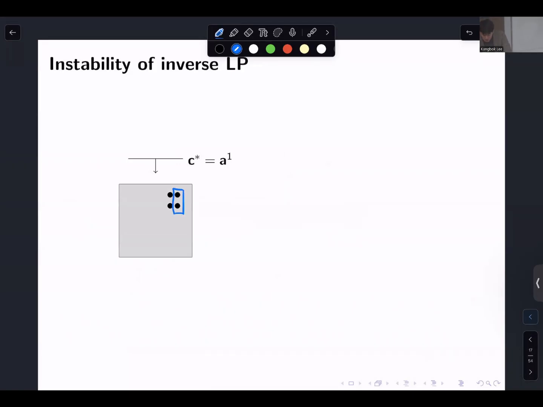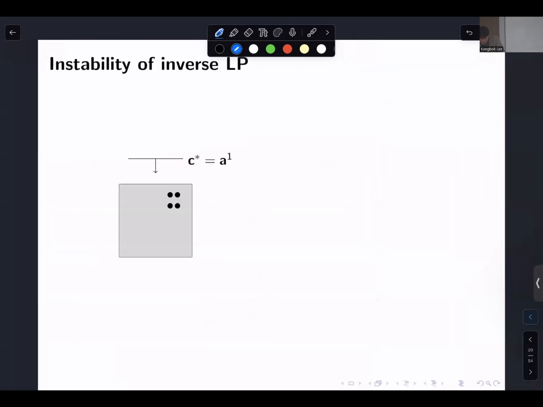I'm going to move them in that direction, little by little. Then all of a sudden, you can imagine that the solution to the inverse problem will drastically change, immediately jumping to A2, right? There's no transition. It'll change its solution from A1 to A2 all of a sudden, okay? And if you think about fitting a model, this kind of inference is not desirable. The change is too big, too drastic, right? Too all of a sudden, okay?